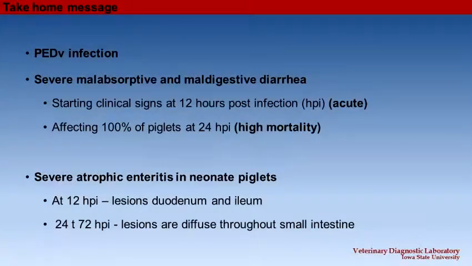So kind of the take-home for this part of the talk. So it causes severe malabsorptive and maldigestive diarrhea. Remember that I mentioned they don't have more villi to do the absorption. So that is a malabsorptive diarrhea. So it's acute, as I mentioned, in few hours we have the disease. So that is why I highlight acute and high mortality. Those are the main key features of the clinical presentation. Severe atrophic enteritis, I show you the slide how it's going to look like, and that can go for affecting just one portion at the beginning of the disease, duodenum and jejunum, the cranial portion, and can get spread throughout the whole small intestine as the disease progresses.